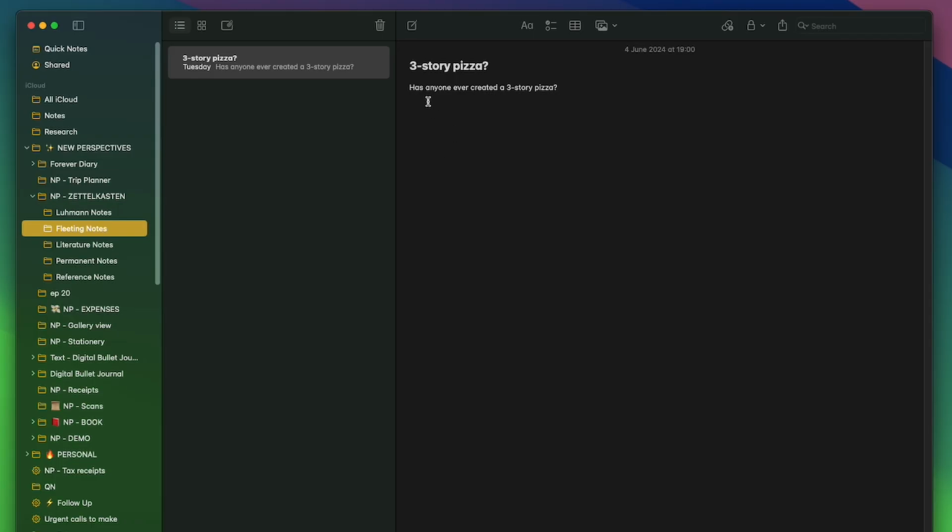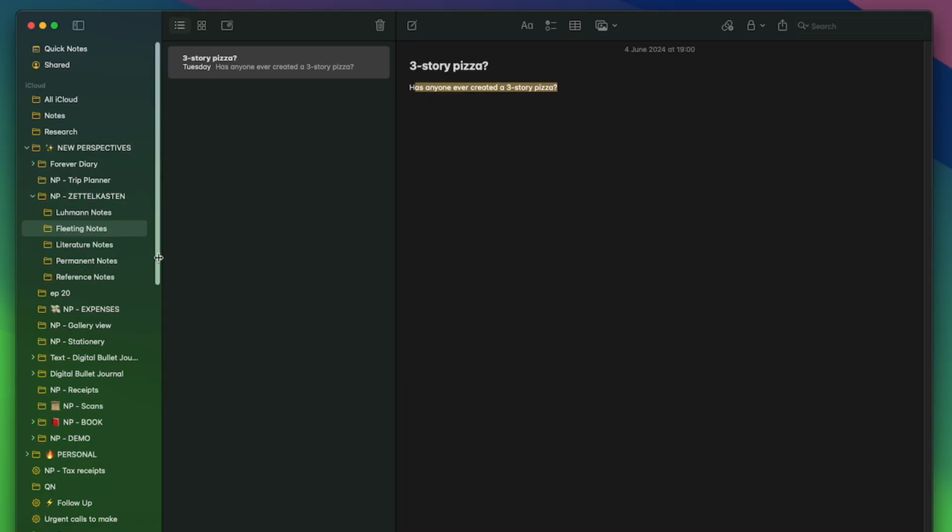The overall point is that you park that idea there, ready to be used somehow in your Zettelkasten. Has anyone ever created a 3-story pizza? That could be the entry point for one big exploration of my Zettelkasten, looking for that bit of information, and maybe, if no one has ever created one, I could create mine. Could create my own new permanent note about this specific project.